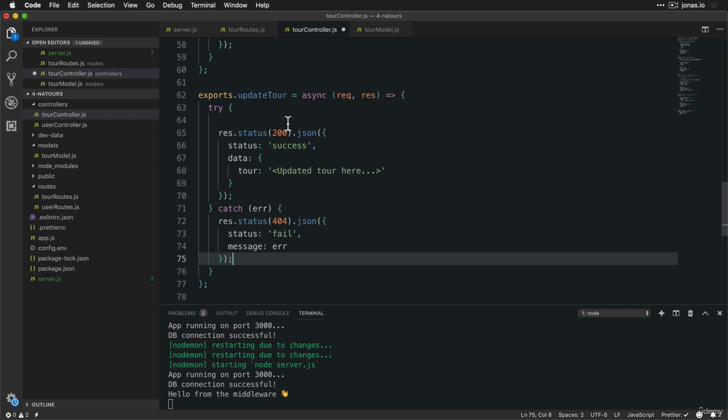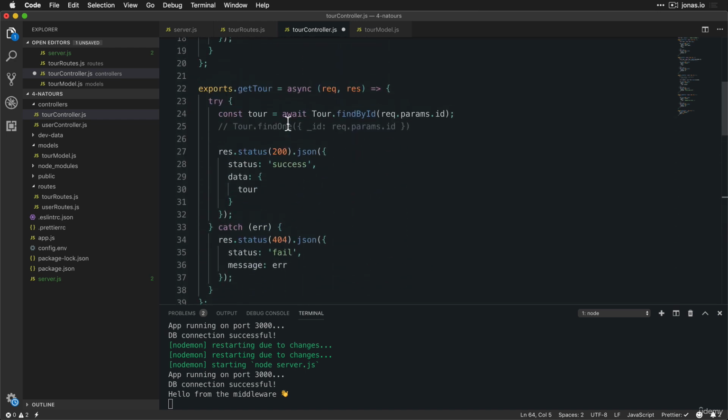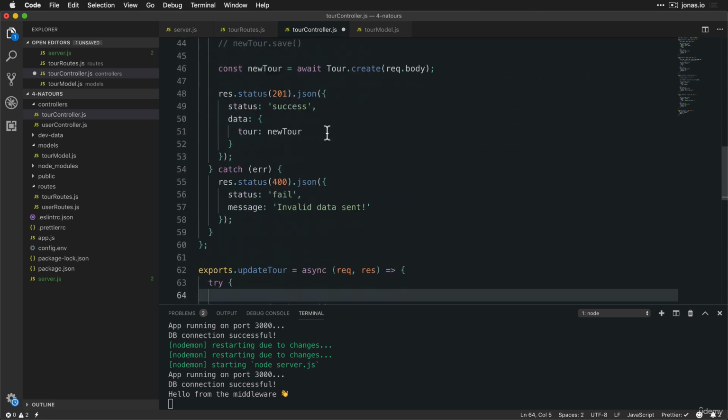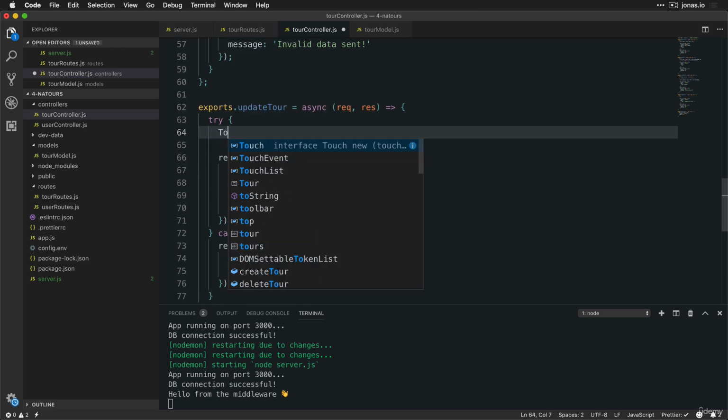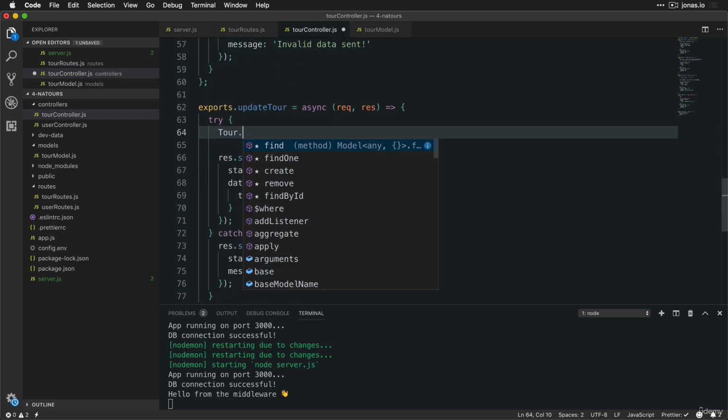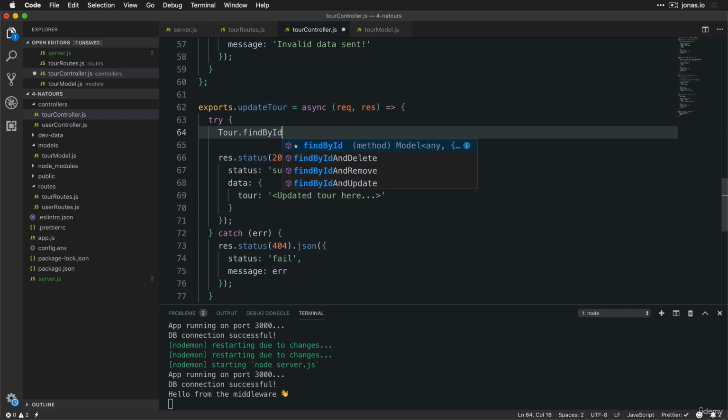And so now what we need to do here at the beginning of this try block is to basically query for the document that we want to update and then update it. All right, and we can actually do that all in one command with Mongoose. And remember again that we're going to update a tour based on an ID. Okay, so it's a similar situation like this one here, where we find by ID. And now we can actually do something very similar, which is find by ID and update. So again, everything in one query. So let's do Tour.findByIdAndUpdate.